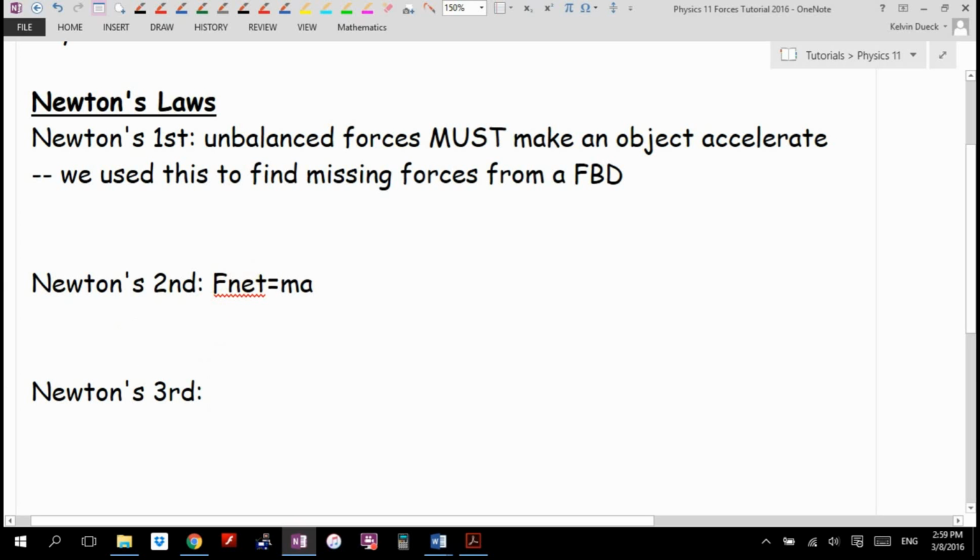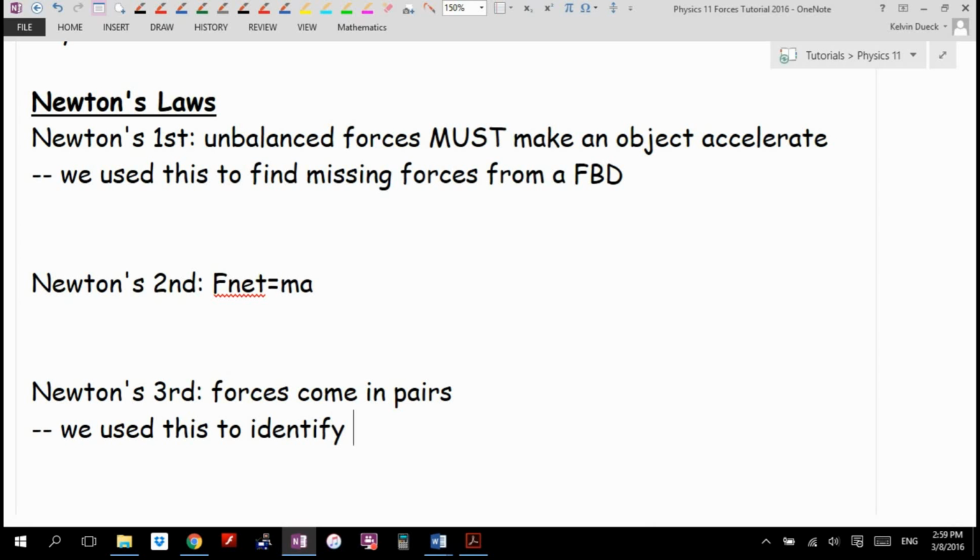Newton's third, how did I phrase it? Forces come in pairs. Really, we used this to identify forces in a free body diagram. What do I mean by that? We figured out, is it sinking to the ground like quicksand? Is it flying up like Superman? We said, okay, there's got to be an arrow pointing up. What force is that? Oh, the book on your binder is pushing down on the desk. What does the desk have to do? Push back up on the book. We called that the normal force.